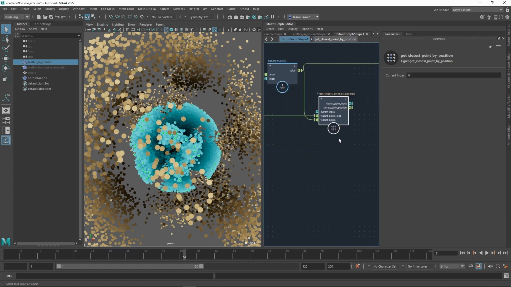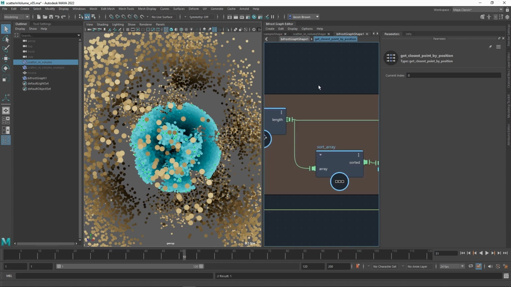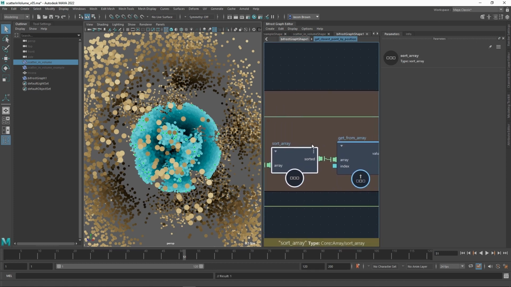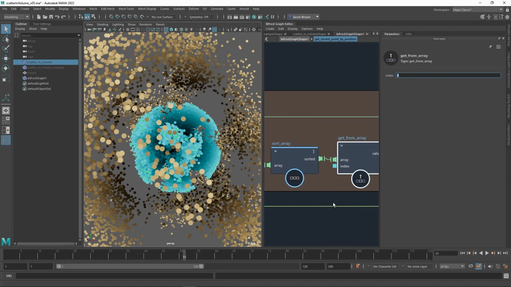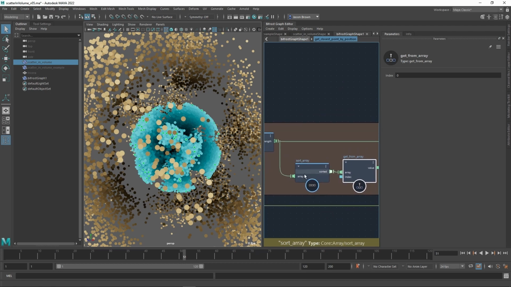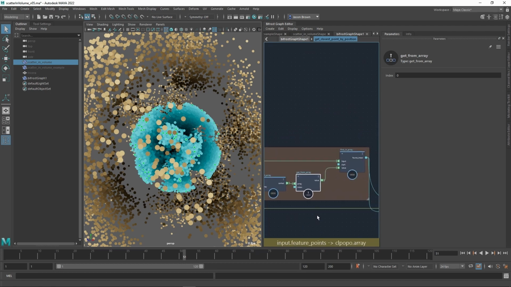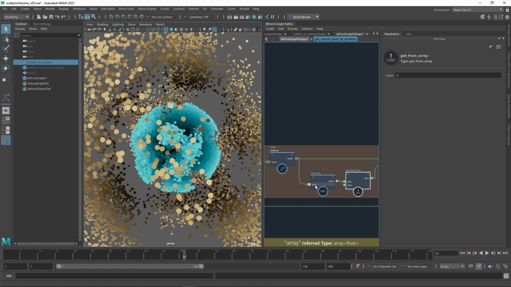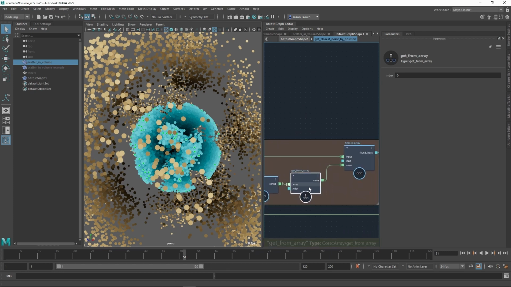So let's play it safe, make that editable, so we can play with it and you can play with it. And we'll take this and go, just give me the 0 point. So give me the point closest, the smallest number in the array. So we've sorted our array of distances into closest to furthest away. We've got the first one.